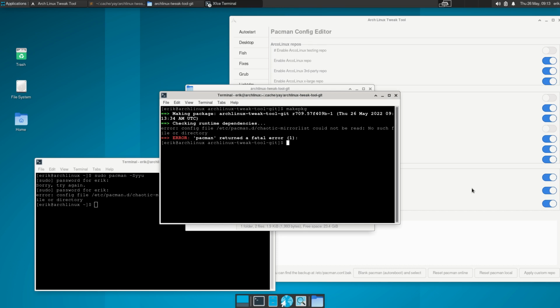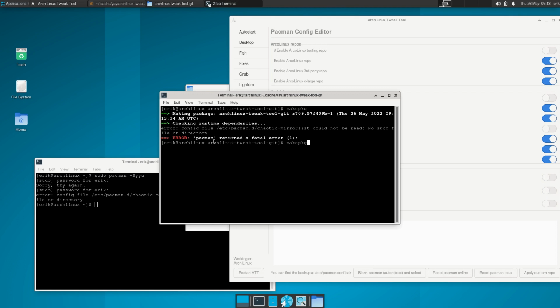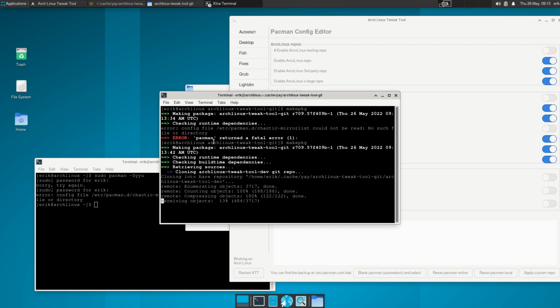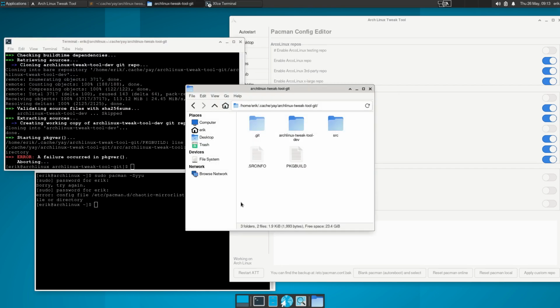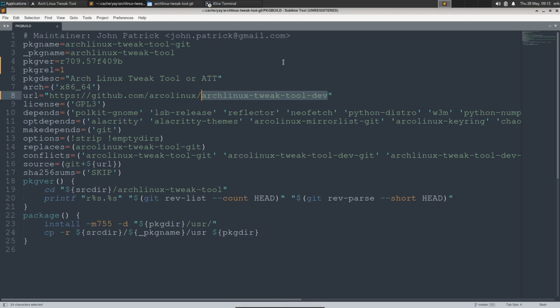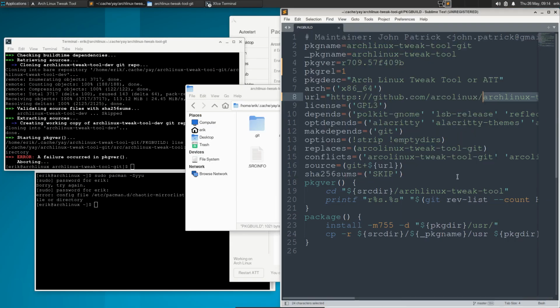And then, yeah, we need to get rid of that and that and that. And I make packages. I hope it's going to get the code from the dev version. And there's more to do, I guess. Line 19. So basically what we're looking at is how to build a package.